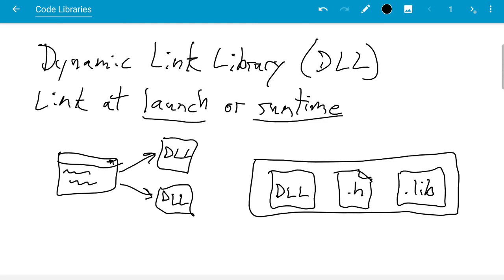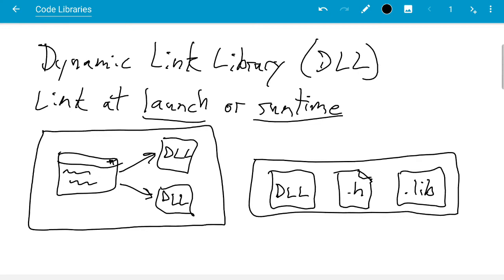You link to that file so that your linker knows what functions are available in the DLL. Then you have to distribute that DLL along with your program. You build your program, you link to the library, and so you have two separate binary files that need to be shipped together so that it can link at launch time.